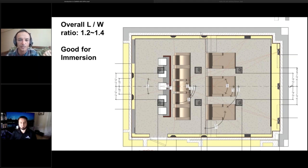Now, these are not exactly in a circle around you. That would be the ideal world, but then you end up with some room problems. Instead, they're a fairly good circle. By setting up the distances and delays in the calibration process, you'll make it sound at the main seats like the speakers are all arriving at the same time. But there's a reasonable layout of sort of circular directionality to this whole thing.